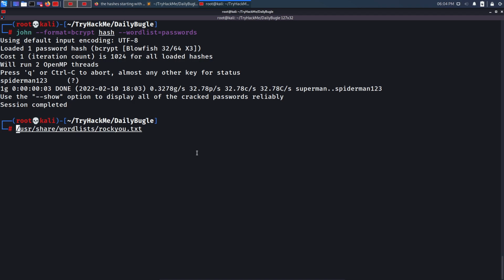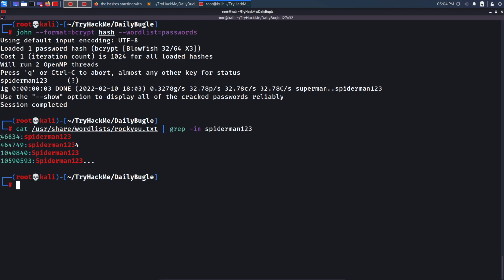So if I show you, let's cat out this rockyou.txt and grep with -i for case insensitive, n for line number, and what I will search for is spiderman123. If I hit enter, now you can see on line number 46,834 there is spiderman123. Then on this line number there is spiderman1234. Then on this line number there is spiderman123 with a capital S, and so on.